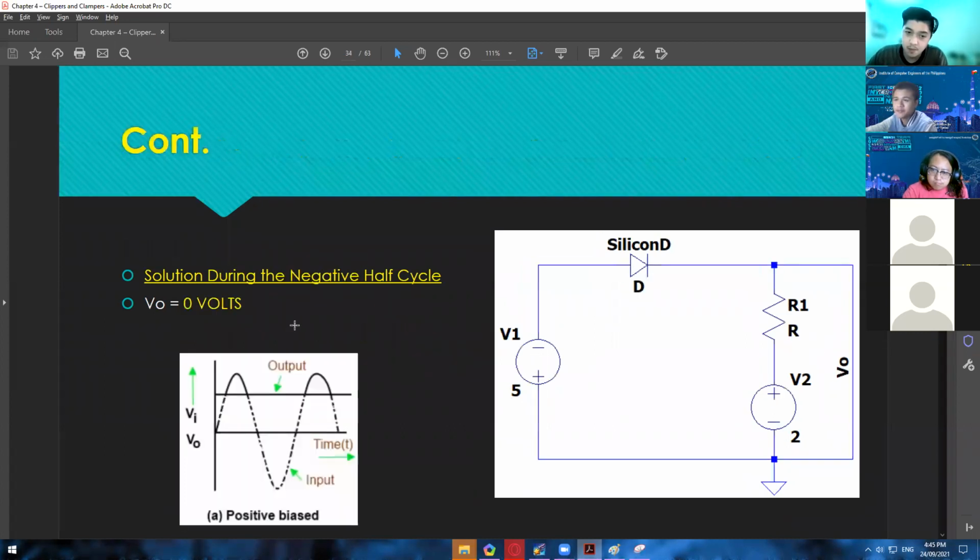Okay. And then for the negative cycle or negative half cycle, so negative is connected to positive. So ganun din. So reverse bias siya all throughout. So even though this one now is a silicon diode, okay, kahit na may voltage threshold na siya dyan, though yun, naging open circuit pa rin naman. So that's why we have a reading of 0 volts. Okay, so did you guys get this one? So silence means yes. So I'll assume that one.